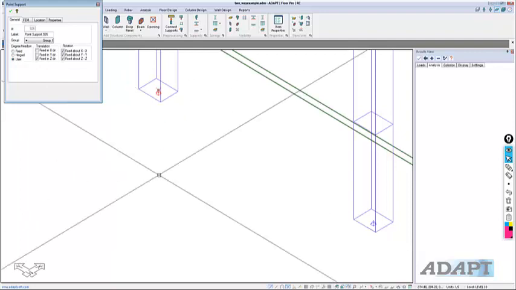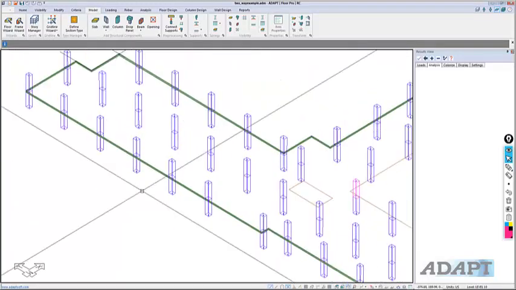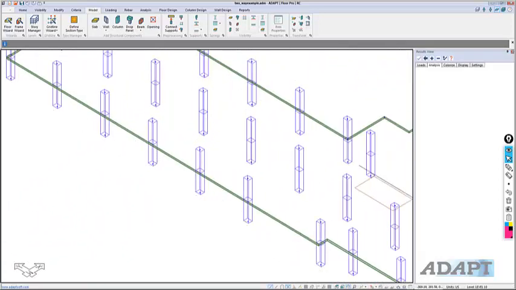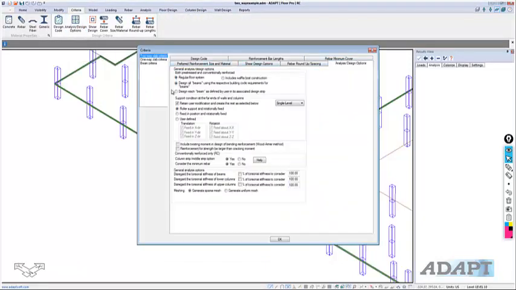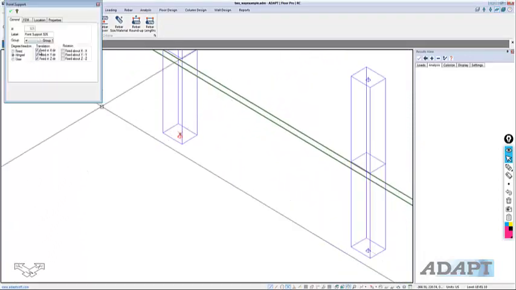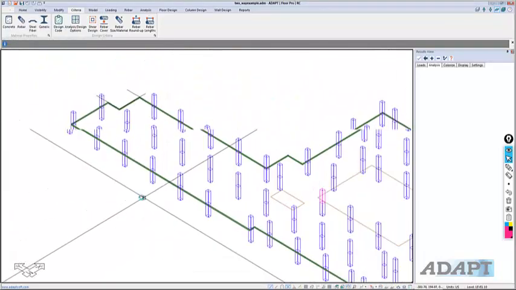You can modify this manually as a user. Let's assume that this one needs to be pinned, and I go ahead and select that. The program will retain user modification unless you delete that support. So if I wanted to generate the supports prior to analysis so I can review them, I could use this option to create supports. It creates supports based on the setting in analysis and design options, unless something was user modified, which in this case was set to a pin or hinged, so that user modification is retained by default.